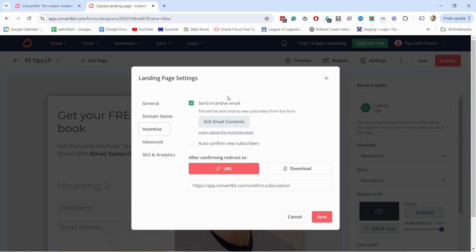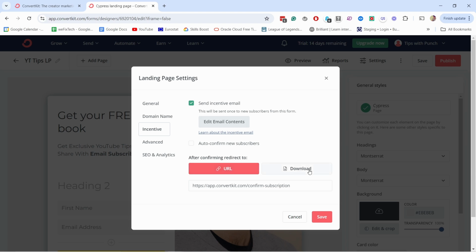And then you have the incentive section, which is really important if you want to send out any kind of a freebie or lead magnet to your subscribers. And the great thing in Convertkit, it does it kind of automatically, and you can upload the file directly to Convertkit. Not in all tools you can do this. First of all, let's select how we're going to deliver this incentive or this freebie. In my case, it's a PDF file, but it can be anything digital that you can provide to your subscribers.